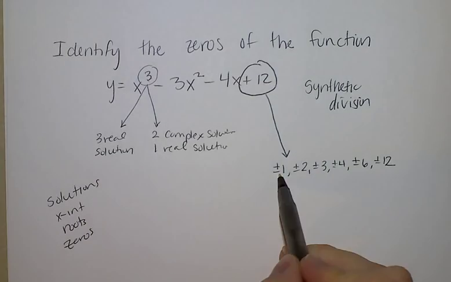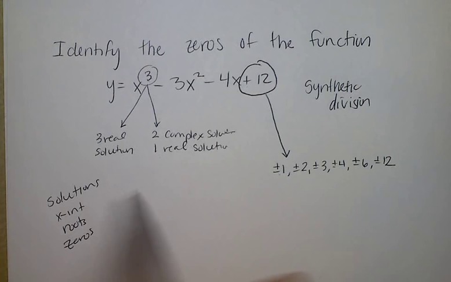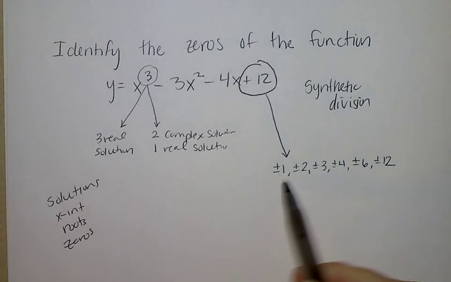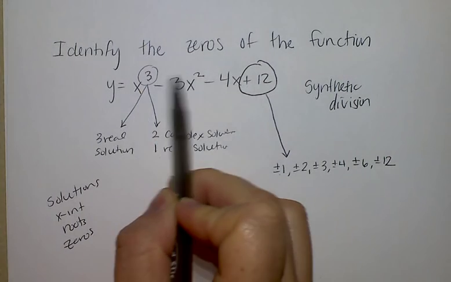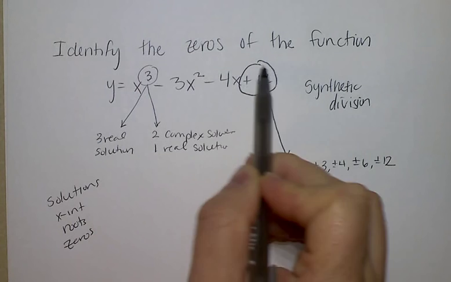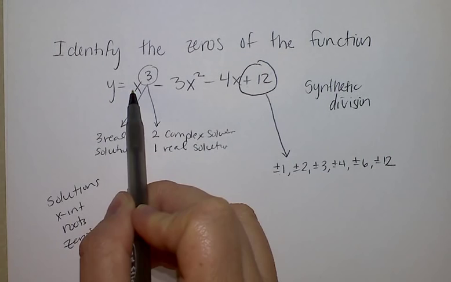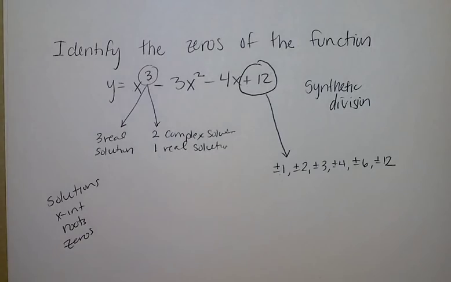When you find one that works, there's a couple different ways I'm going to show you how it works. But when you find one of the numbers that works, when you substitute it in for x and you solve on the right-hand side, you're going to get y equals 0. That's when you have one that works, okay? So this would be the really slow way of working this. And I'm not going to teach you to do it this way, but know that this way works.